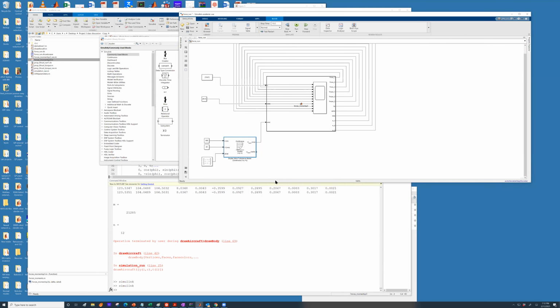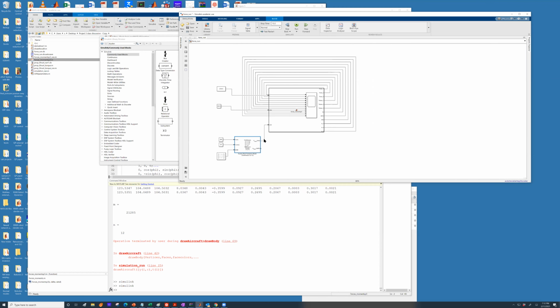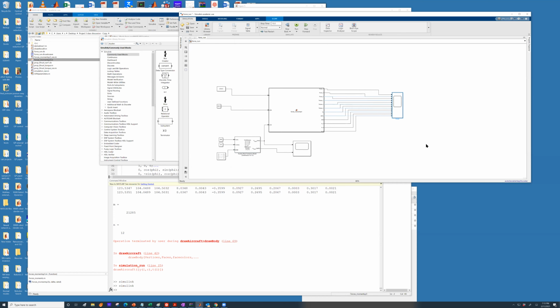Now, once you click OK, this will give you input to the wind, but there is something else I want to talk about. If you just want to see how the wind velocities are going to look like, you can have another scope and connect this scope to wind velocities and wind angular velocities. So your Simulink file at the end would look something like this.